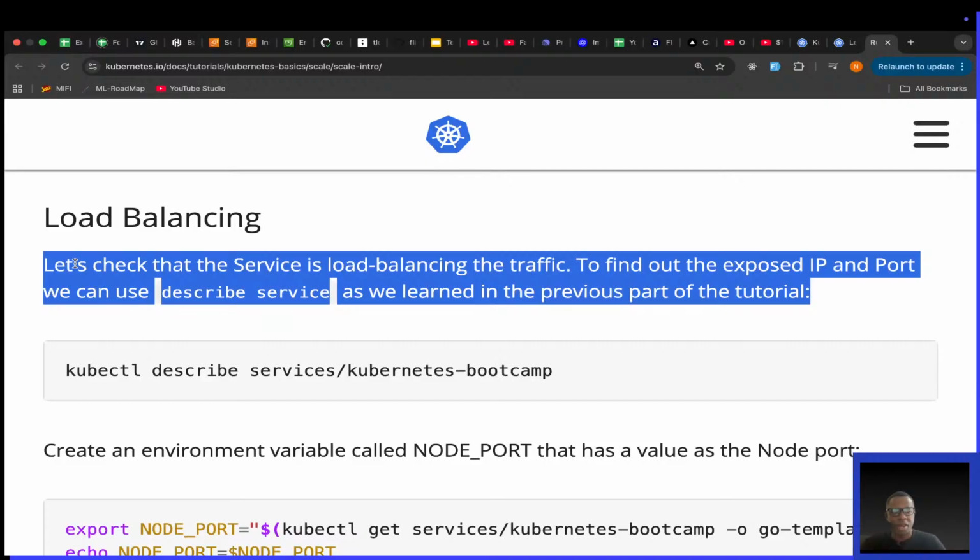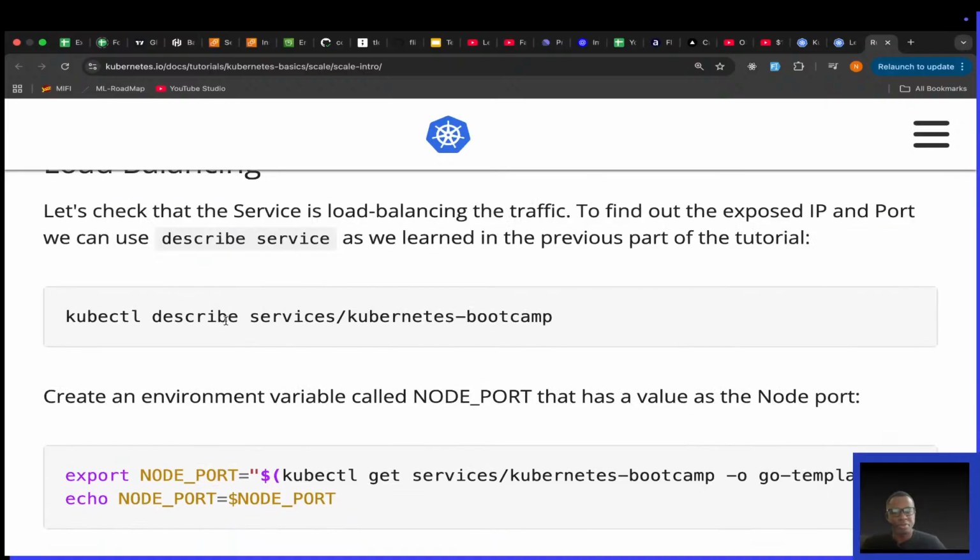Let's check that the service is load balancing the traffic. To find out the exposed IP and port, we can use describe service as we learned in the previous part of the tutorial. So this describe, you can use to describe a deployment, describe a pod, describe a service.